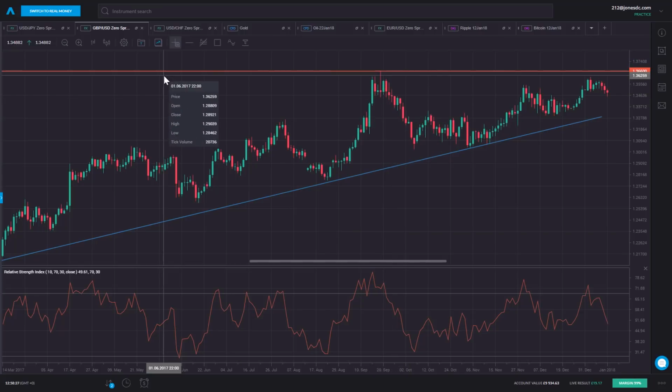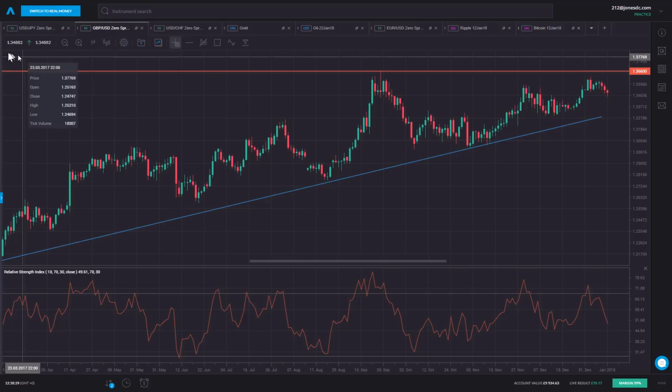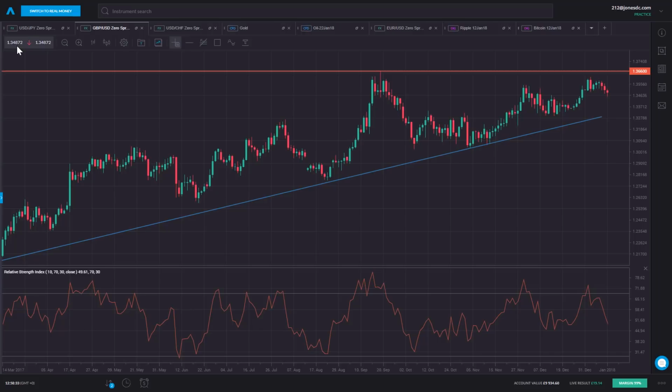This is pound US dollar, 0 spread. So up here, this is the quote, 1.34872. So it's quoted to 5 decimal places, but what we are focused on, the market convention, is to quote it to 4 decimal places. So if the market goes from 1.3485 to 1.3484, like it just flipped to then, that's a 1 point move.